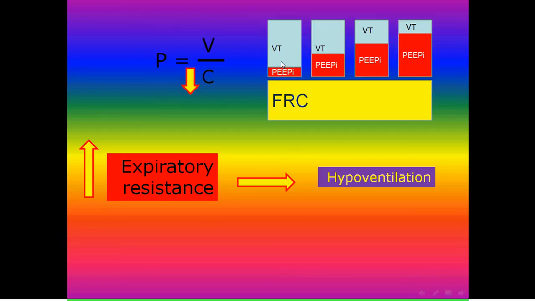You will add some volume, but this is a pressure controlled mode, so you will not exceed the set pressure. So the intrinsic PEEP volume will increase, more volume. This is at the expense of what? Of the tidal volume. Which tidal volume? The whole tidal volume, including the anatomical dead space, which does not change.